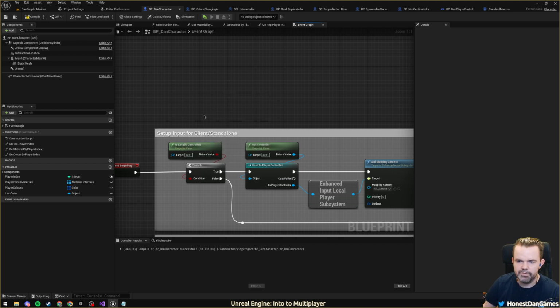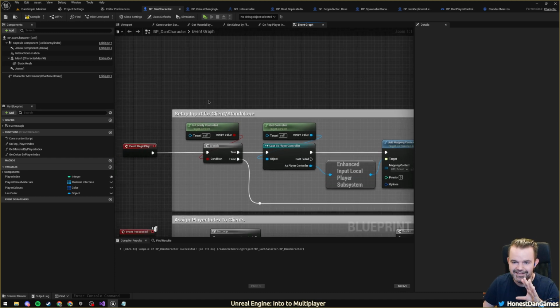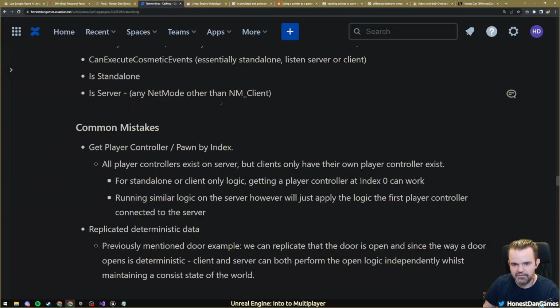I think I might have brought up the wrong function there, but regardless, it is possible. I just don't want to find the function for us right now while I'm explaining this. So the idea is in a client, or like a single player standalone client, then you're going to only have one player controller and probably only one pawn that's being controlled at the moment. And so it's fine for you to say, get me the pawn in index 0, because there's only one pawn or controller. Now, when you branch that logic over, or bring it over to a networked environment, that's where you're going to find difficulties using functions like that.